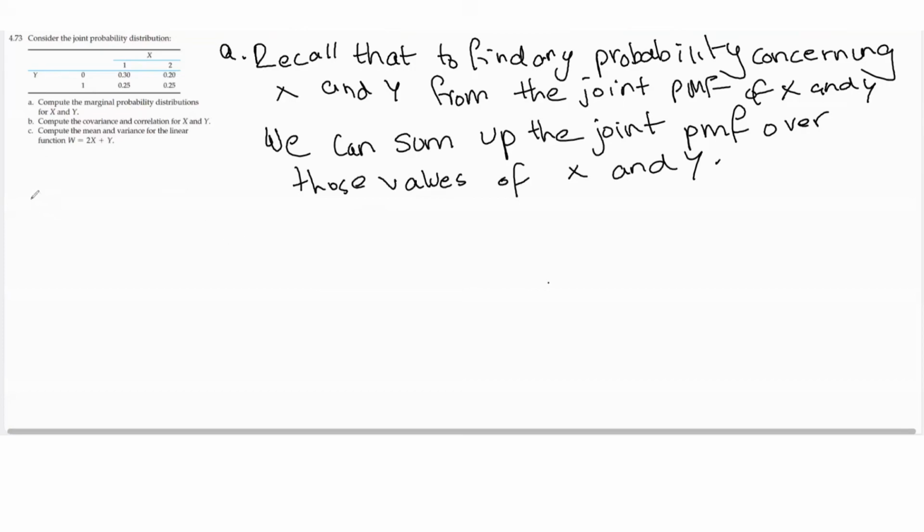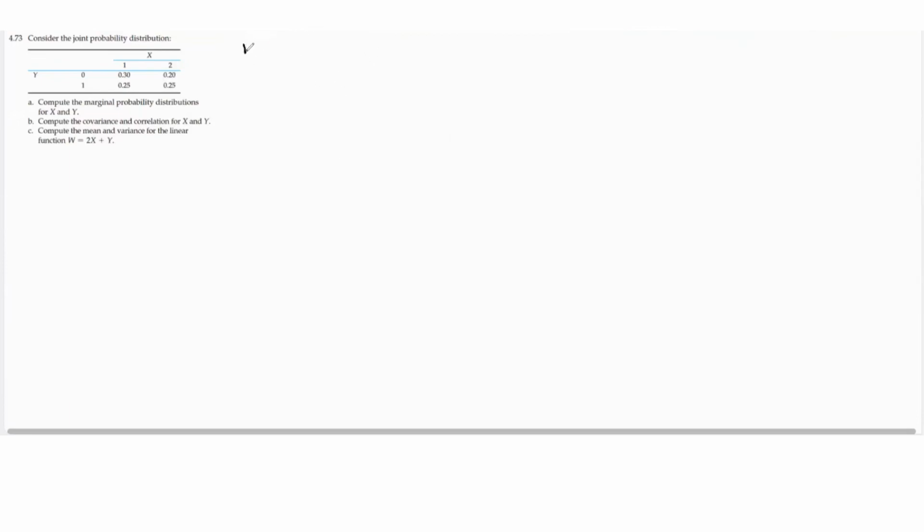So now let's apply this to finding the marginal PMF of x and then the marginal PMF of y. So for the marginal PMF of x, now the marginal PMF of x is just like the PMF of x. We just call it the marginal PMF because we are obtaining it from the joint PMF of x and y. But this is again just going to specify all the values that x can take, which in this case we know are 1 and 2, and find their associated probabilities.